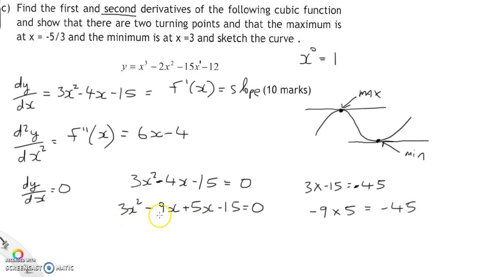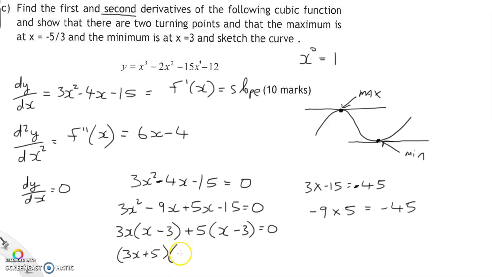So we can factor out 3x out of the first two terms. So 3x times x minus 3. And you see with a similar pattern here, we're going to factor out 5 out of the next two terms. We have x minus 3 equals 0. So I can rewrite this as 3x plus 5 times x minus 3 equals 0. So this here is just the top line rearranged to suit our purposes. Now I'm going to make some space, rub out this stuff.